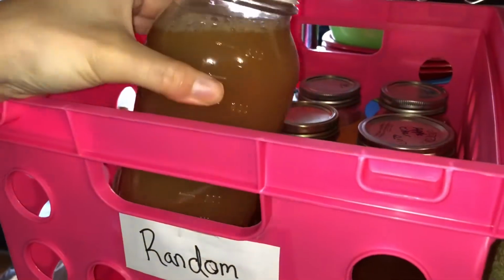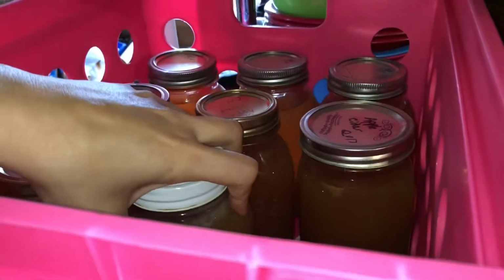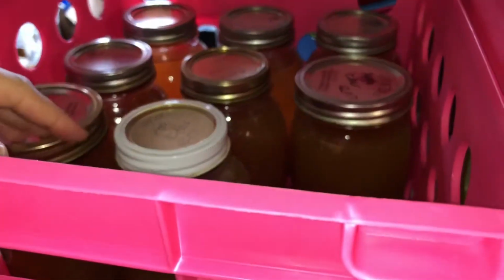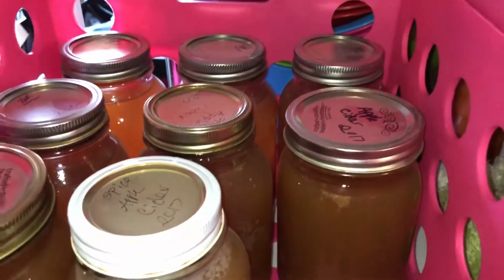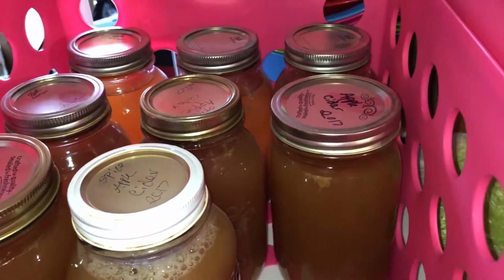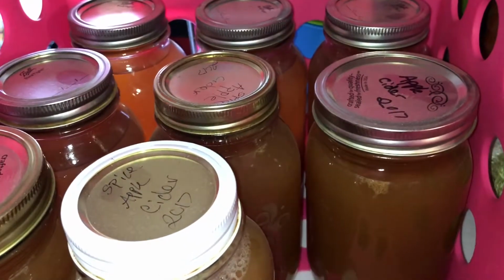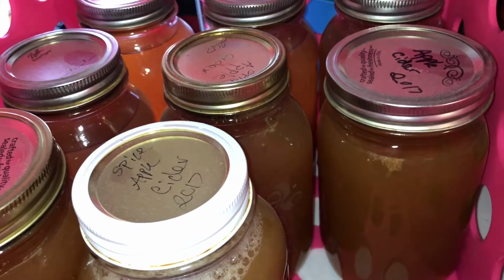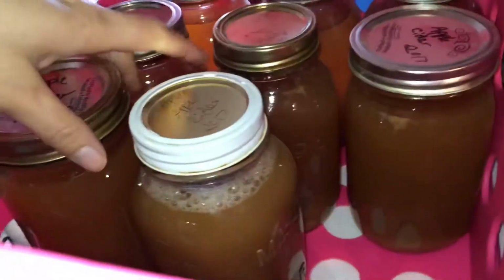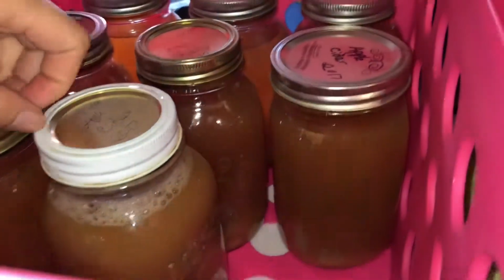This is homemade apple cider. Andrew's family does this big apple press. They're a big farming family, with lots of orchards and food, things like that. Every fall they do a big apple press and get fresh pressed apple cider, and it's so dang good. It's so awesome. There have been many years that we've put our jugs in the freezer, but this last year I decided I wanted to try to can it.